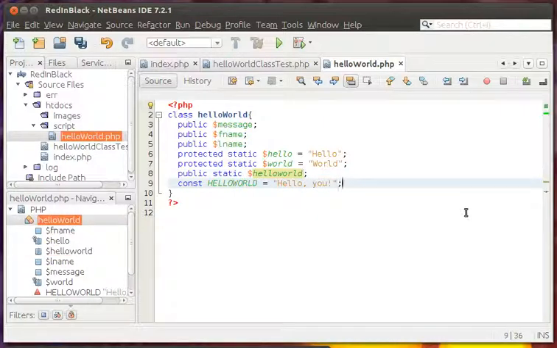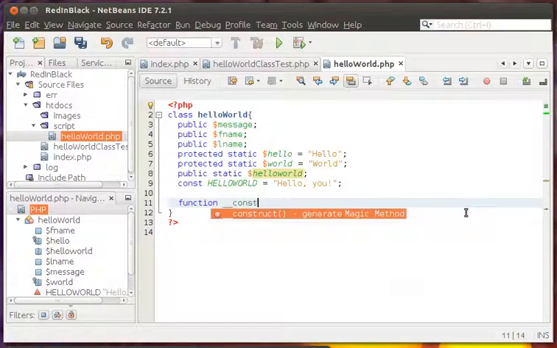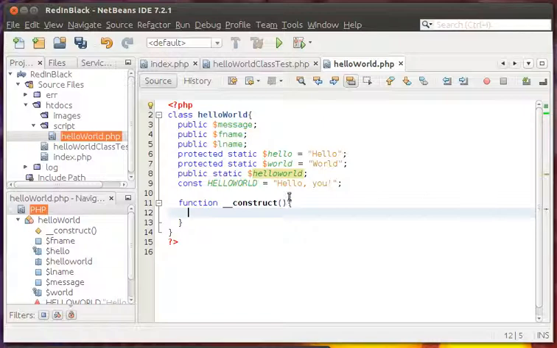So if you want to do that and you want specific variables to have a value when you start the class, we have a function that is called construct, and as you see, I have two underscores at the beginning of the function.